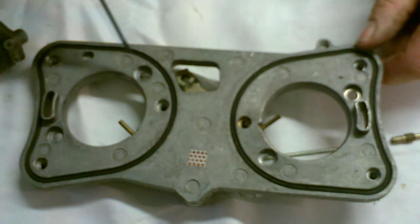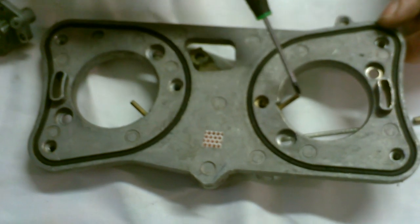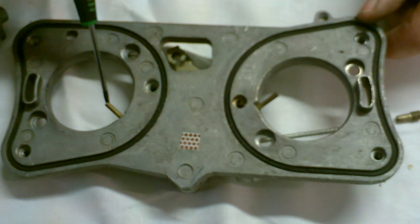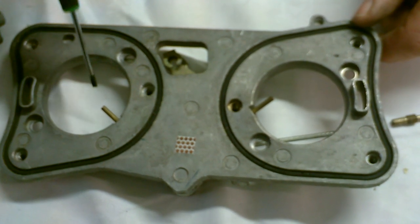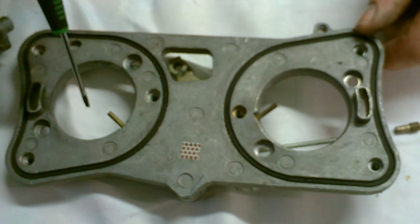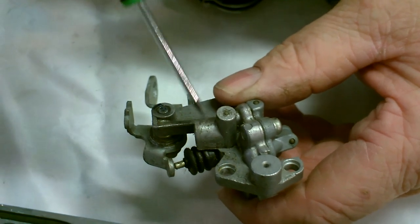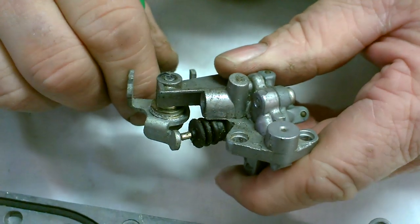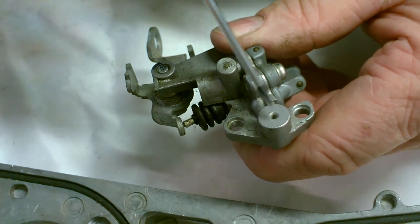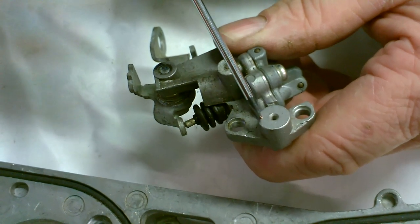Before you remove the carburetors, when you have the air filter off the bike, you need to start the engine and check that these two little jets here, which are powered by the accelerator pump. When you twist the throttle you should have a smooth flow of fuel through these, going directly down into the manifold to get to the engine quickly, taking up any slack in the system before the carburetor jets come into play. Make sure all these passages are clear and working fine — if not, this may be the cause of your problem and you may need to go no further.